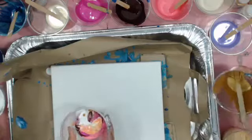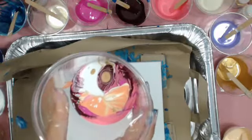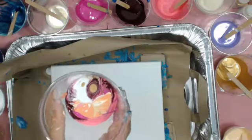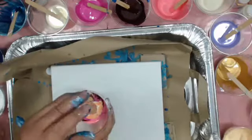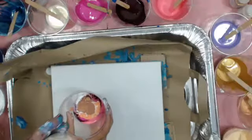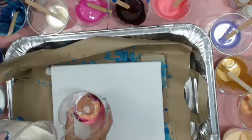Oh, look, we got cells already. Look. Can you see it? We got cells in there. Woohoo. I'm gonna try the copper. Which is the iridescent one? That one, that's cool. This one's a little watery.